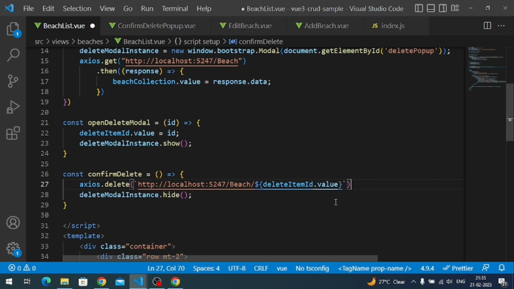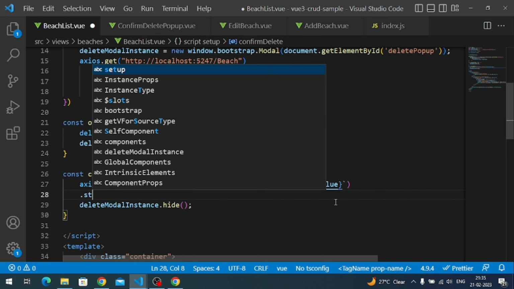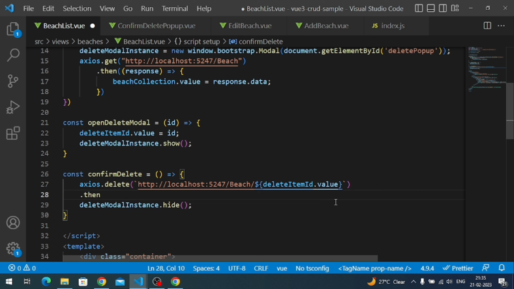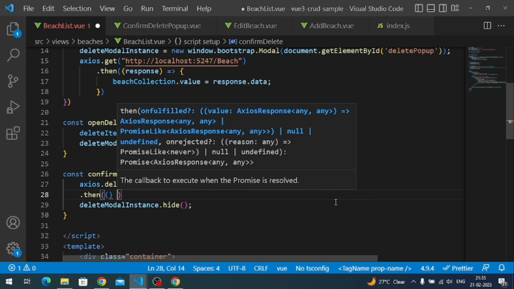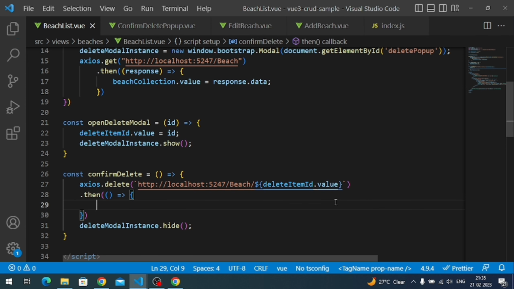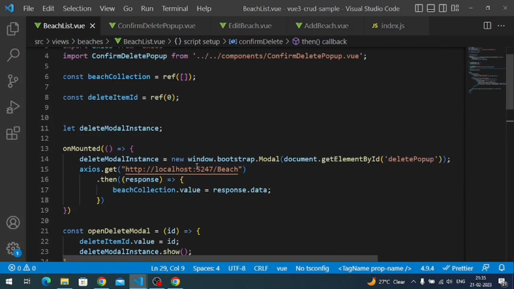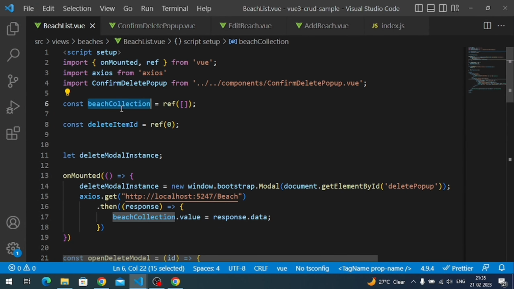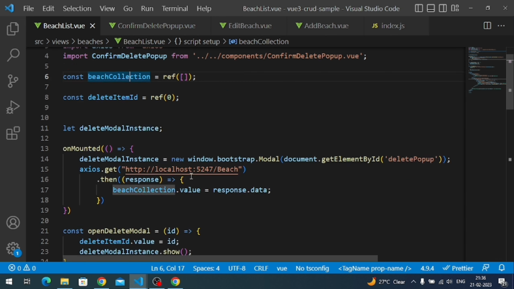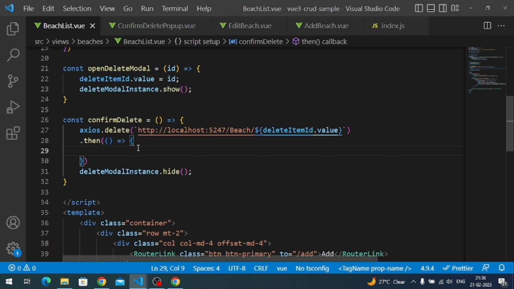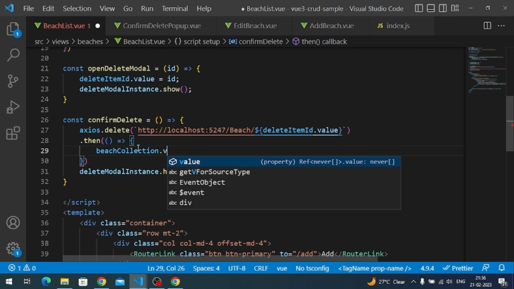Okay, on successful delete, after successfully deleting, we have to delete from the UI also, because this collection of data is rendered from this variable data. So we have to remove the item deleted at the server from this variable also.